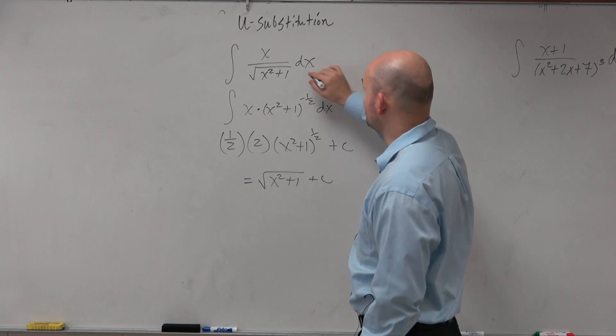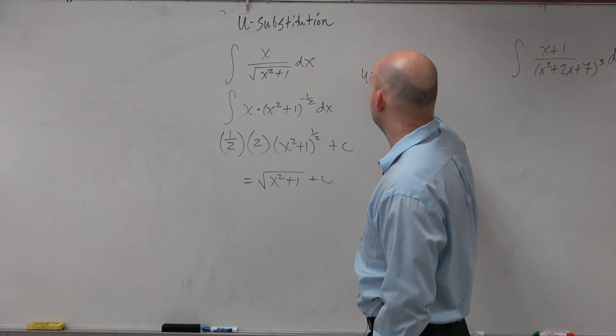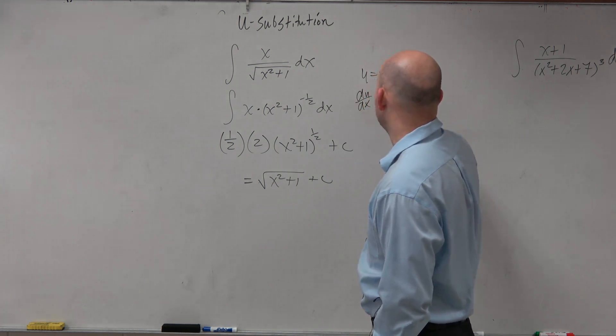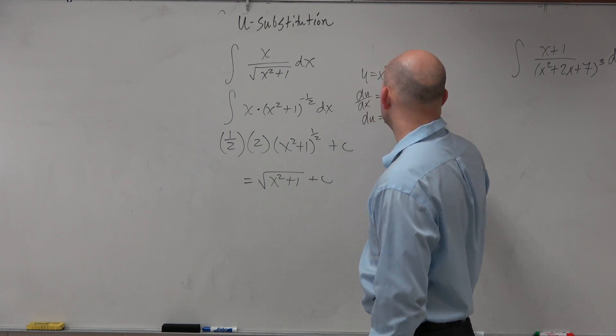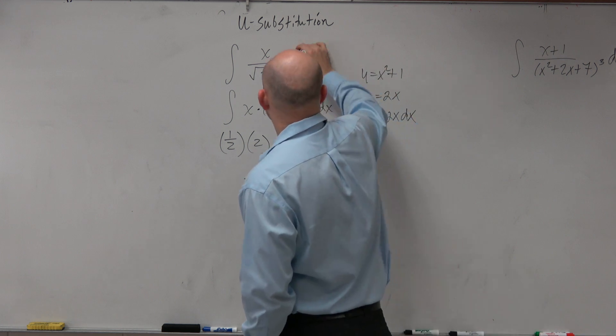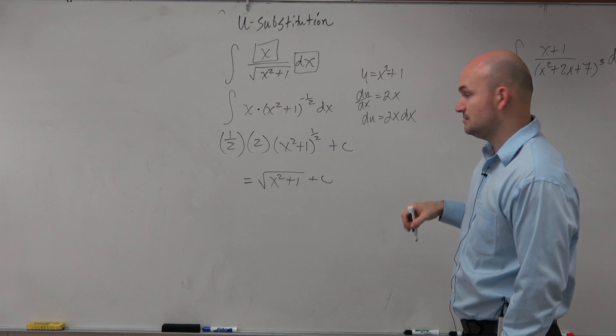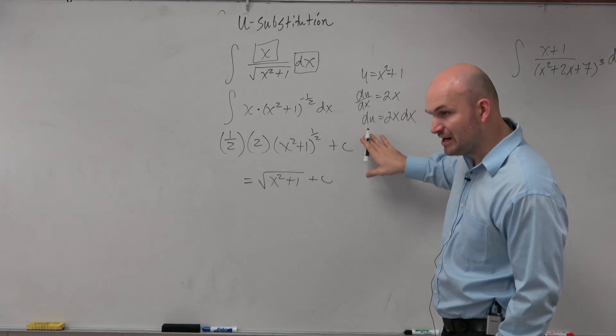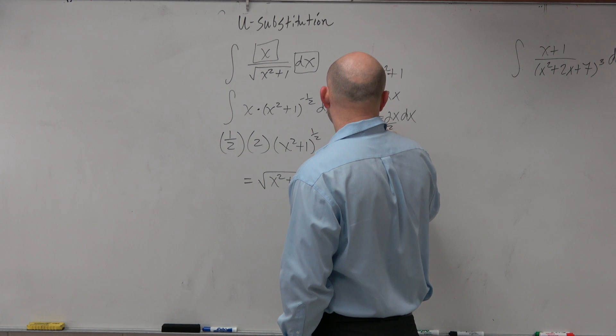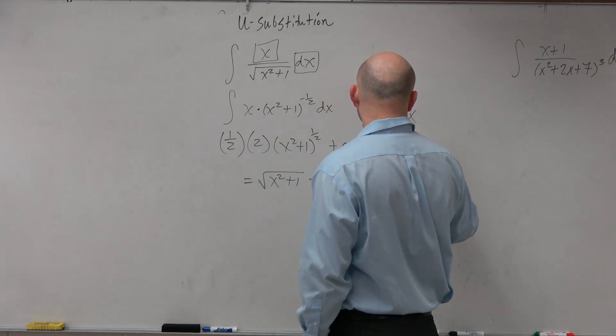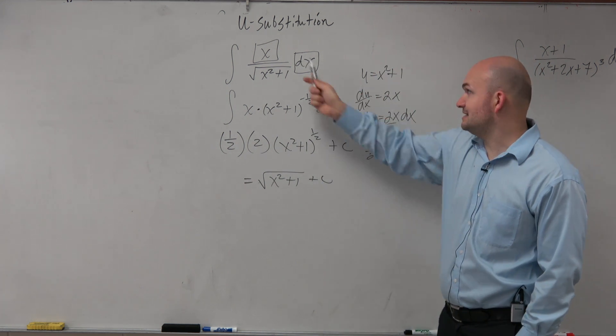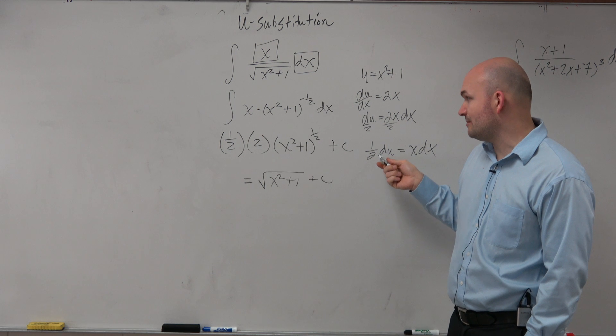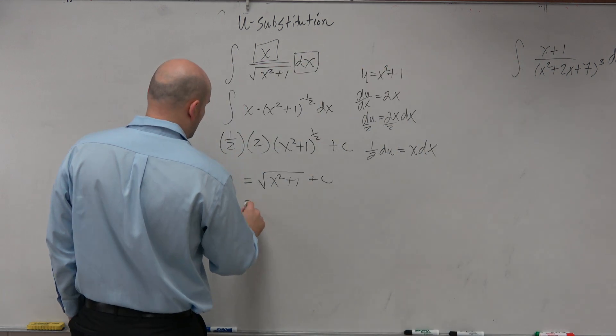The way that I got the 2 is, again, if you're going to look at this during u-substitution, u equals x squared plus 1. If you differentiate that with respect to x, you'd get 2x. So du equals 2x dx. Well, I have dx and I have the x, but I have this extra 2 here. So if I want to rewrite this with du, you could just divide by 2 on both sides. You could say 1 half du is equal to x dx. So therefore, what that means is I have x and dx. I need to counter that with when I write my du. So if I was going to write this in u-substitution, it would look like this.